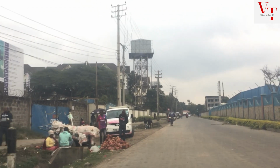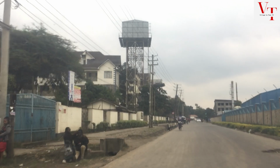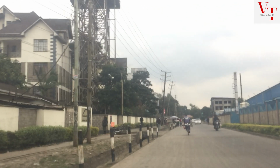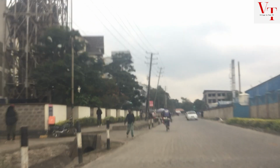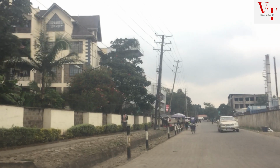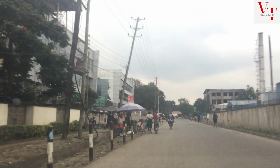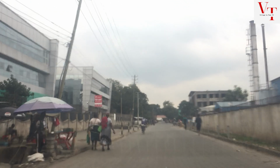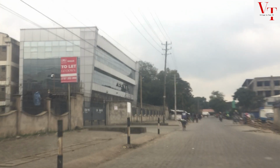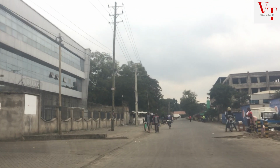But I also learned that the problem is not only in the country or in Africa for that case. It is a global issue affecting even the most developed countries in the world. In fact, as I was doing my background research on this, I came across a research study by an organization called Orkin. And what they were doing, they were ranking the 50 most bedbug infested cities in the United States. And to my surprise, Chicago was on top of the list for 4 years in a row, followed by New York and Philadelphia.